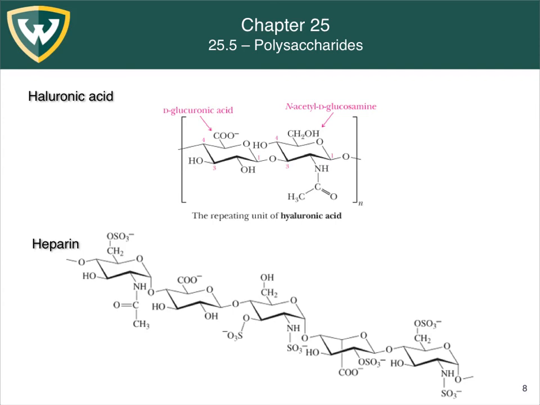A general characteristic of this class of polysaccharides is a repeating disaccharide consisting of units of uronic acid and an aminohexose with a 1,4 glycosidic bond between the aminohexose and the uronic acid. Hyaluronic acid is present in connective tissue. It's the most abundant in embryonic tissues and in specialized connective tissues such as synovial fluid, the lubricant in joints in the body, and the vitreous humor of the eye, where it provides a clear elastic gel that maintains the retina in its proper position.